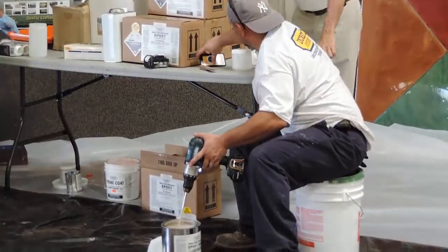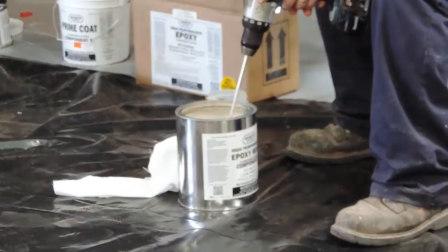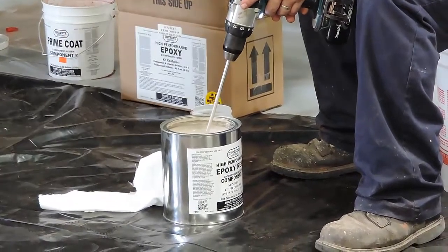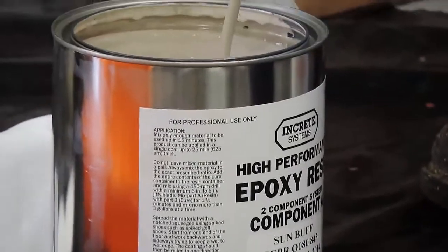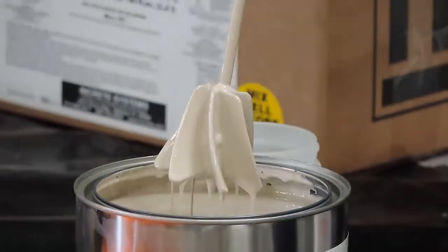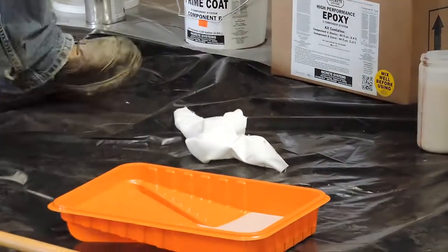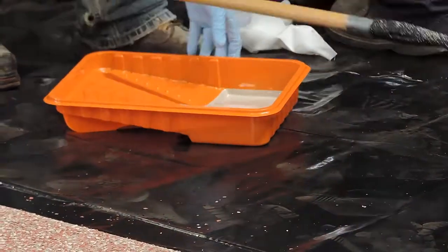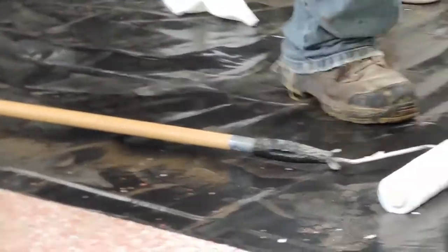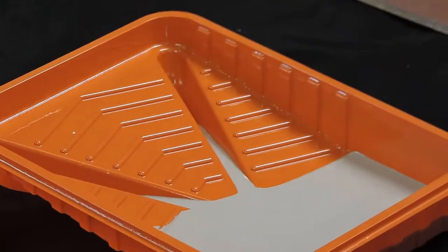The chips protect the epoxy. You put a clear coat of urethane over this — no worries. You can use this epoxy by itself, in a room by itself. You don't have to throw chips in it, you don't have to throw quartz in it — you can just use it as a coating.